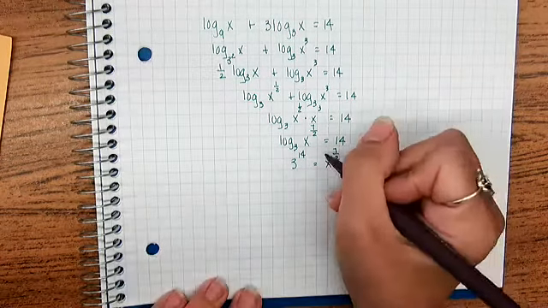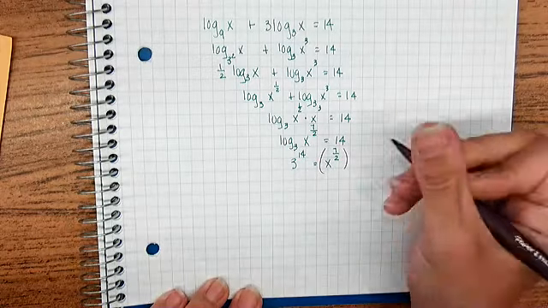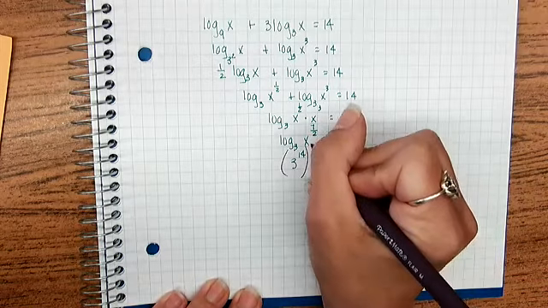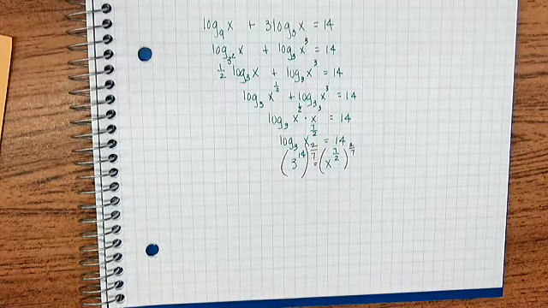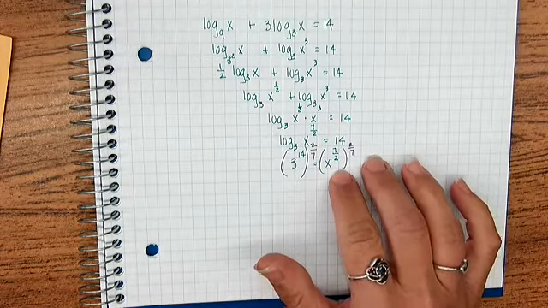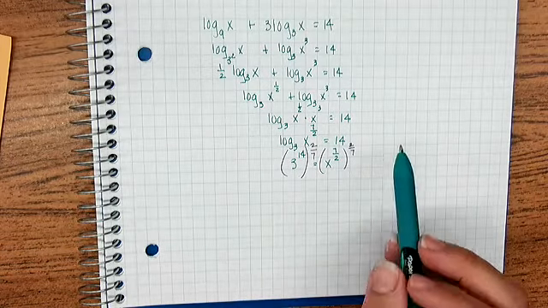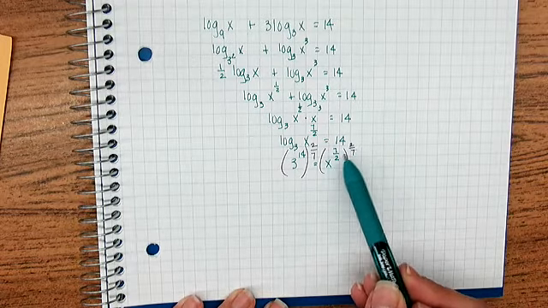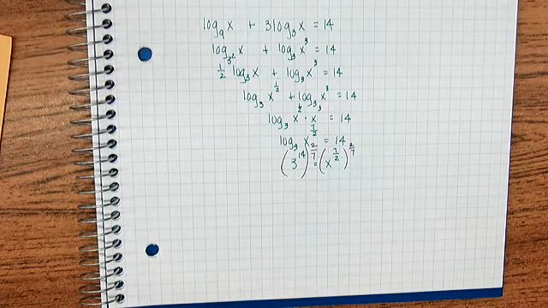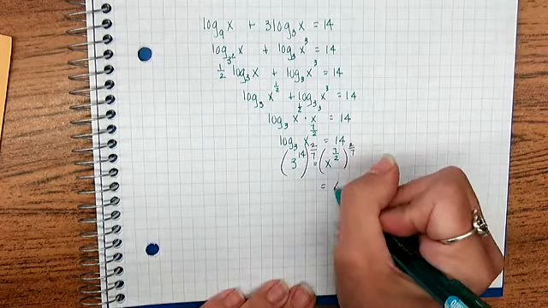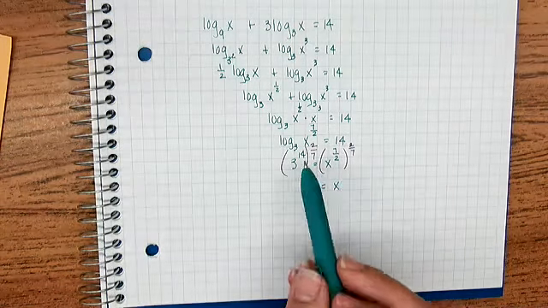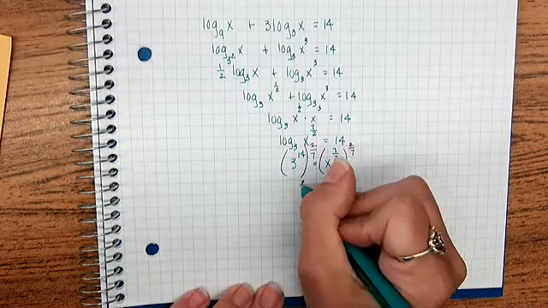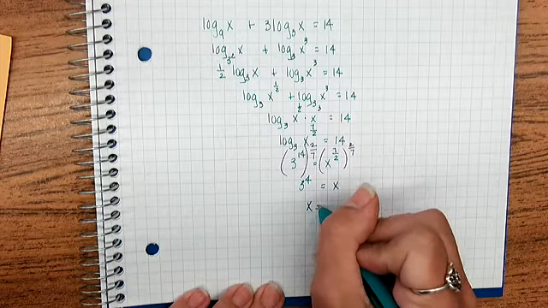Raised to the reciprocal power. The reciprocal power of 7/2 is 2/7. Wait. Why did I do that? Because power property, there are a lot of properties involved in this particular question. Power property, when you multiply, you get 14 over 14, which is 1. So you end up with x to the 1st. That's not so bad. Wow, 14 times 2/7, that's not so bad either. That's just 4. So you get x equals 81.